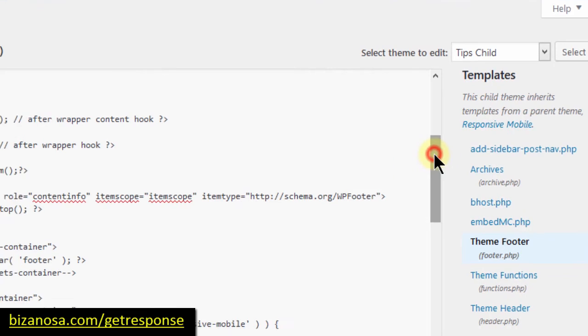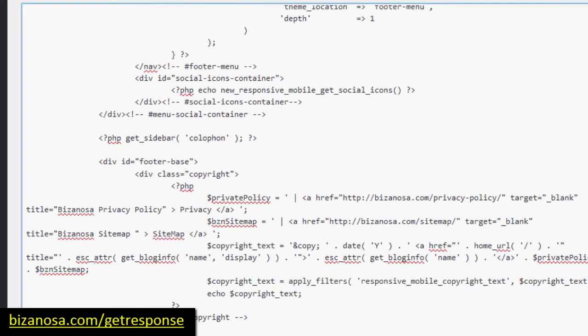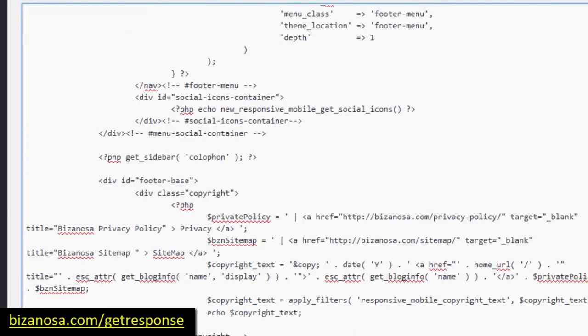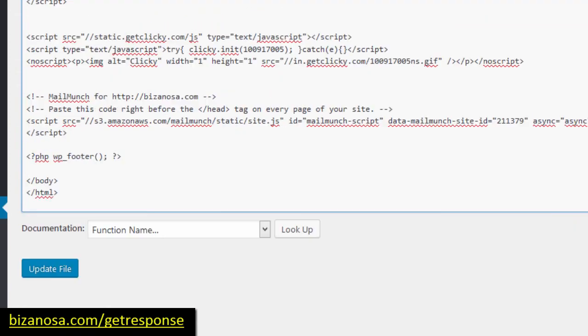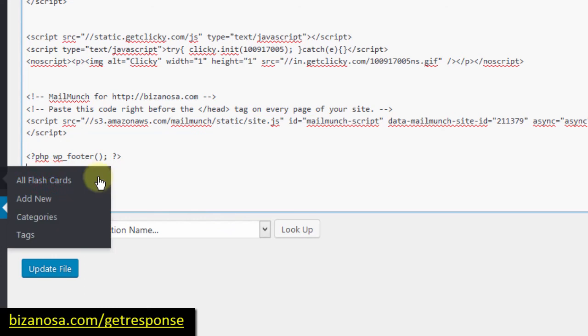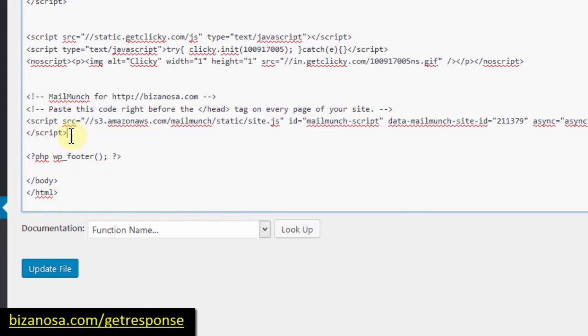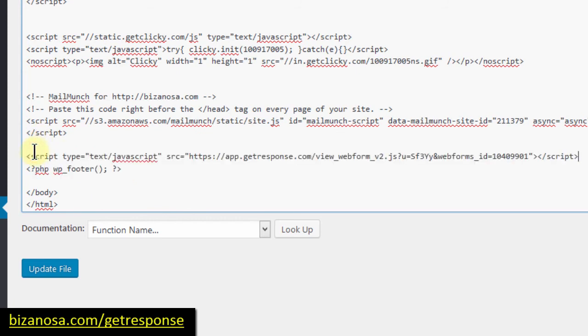Whichever theme you're using, just scroll down to the last body element. So where the last body element has been closed, you can just add your code here, but I usually like to add it before we end this. So I'll add it there. You can even add it immediately before this, okay? And it will still work.